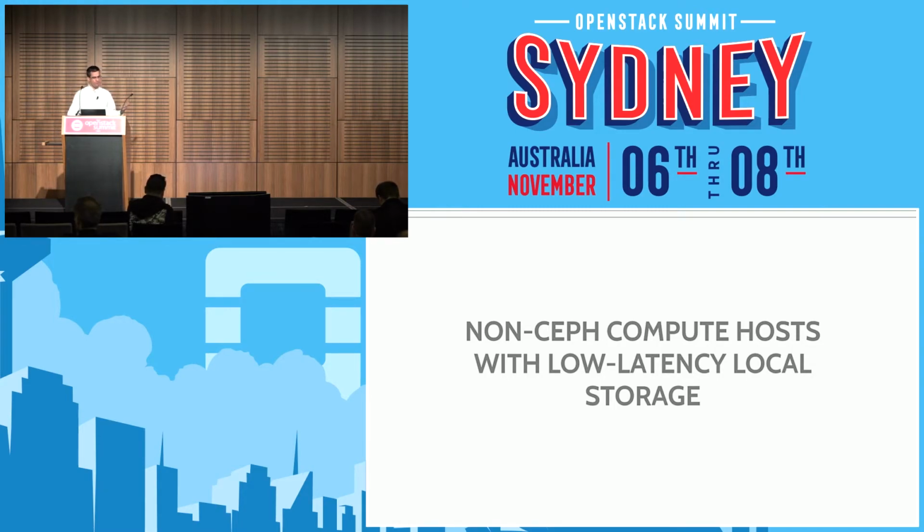And so you can say, all right, well, fair enough. You can use these local storage compute nodes where the latency is much less and you're achieving the latency guarantees that you're looking for, but just make sure that you take care of your own high availability because the storage is local and there is no protection against the loss of a compute node. Now, most database applications will be perfectly happy to take care of their own replication with MySQL Galera, for example. And then if you do want to put that out as a service, then you can, of course, look into Trove and see how you can do that.